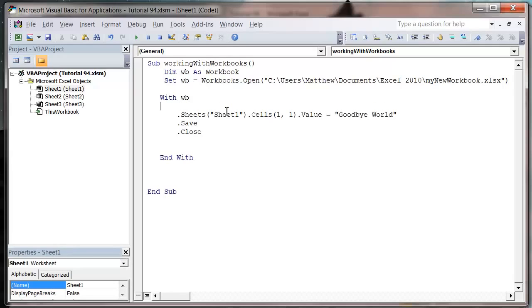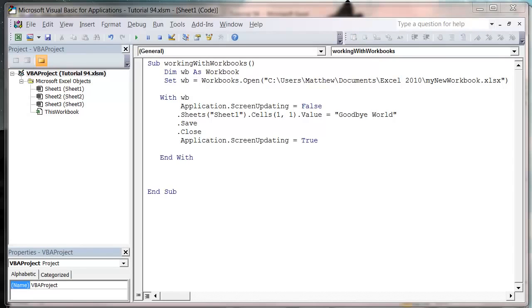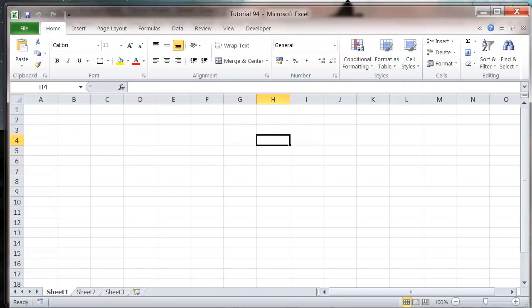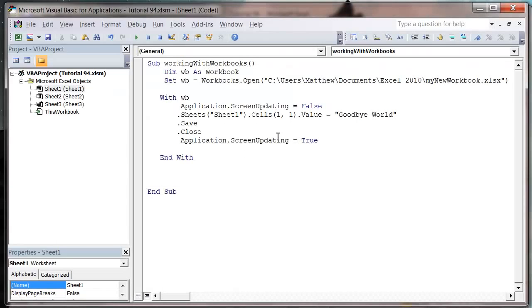And what quite often is worth doing, if you don't want the user to see what you've done, is to use Application.ScreenUpdating = False, and then after you've done it, do Application.ScreenUpdating = True. And this is just going to hide from your end user that it's happening. So if we press play, it happens in our code, but if we ran it from our sheet, we wouldn't be able to see anything happening, and it wouldn't show up down here or anything. And also it makes it run a lot faster, so that is definitely worth considering, using Application.ScreenUpdating.